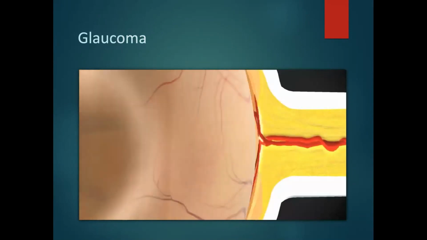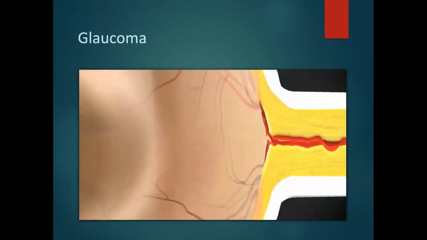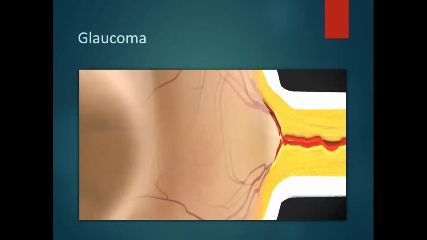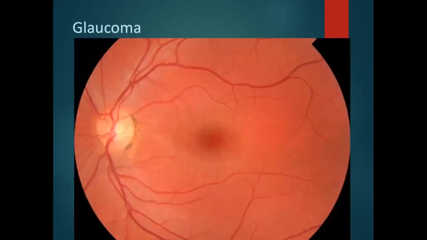And this is critical because the nerve is that bridge that connects the eye to the brain. And if those signals can't walk across the bridge and get to the back of the brain, the visual cortex, then you start to lose vision. This is a picture that I showed you earlier of a traditional nerve. Just to clarify, that central clearing in the middle, that paler area, is an area that's devoid of tissue, and the neuroretinal rim is like a donut, and the pinkish area is that neuroretinal rim.